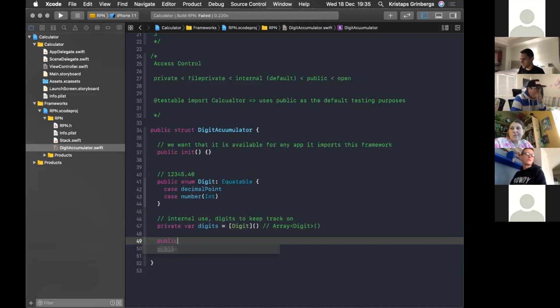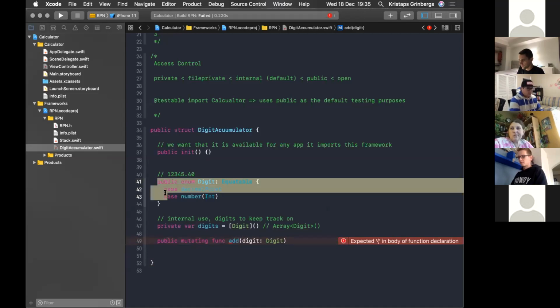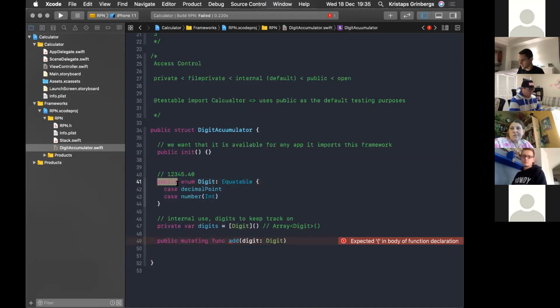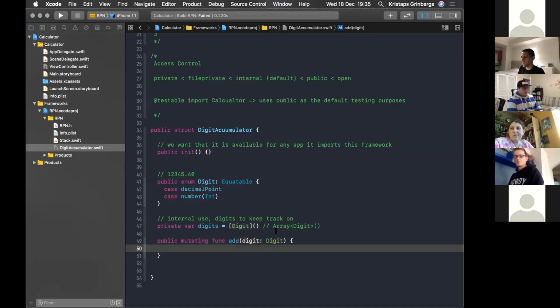So public mutating, because you want to change those digits here. So it's mutating func add. And what we want to add is a digit, and that is of type Digit. And as we are using type Digit, that's why we want to make it public here.